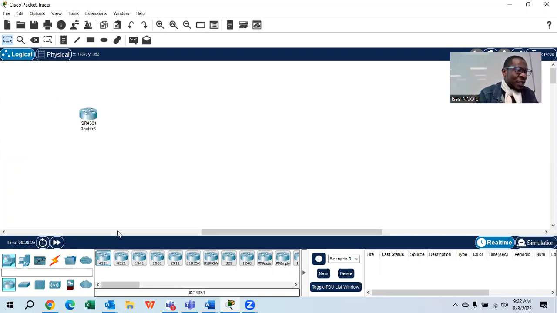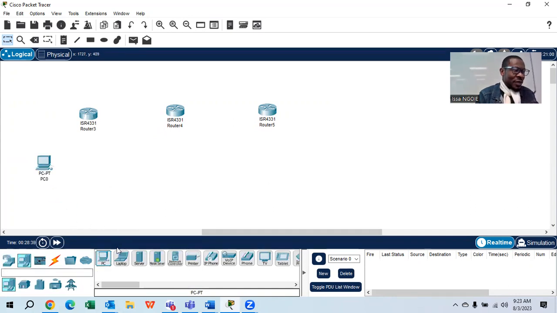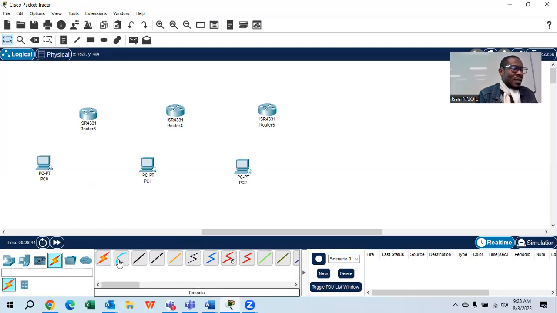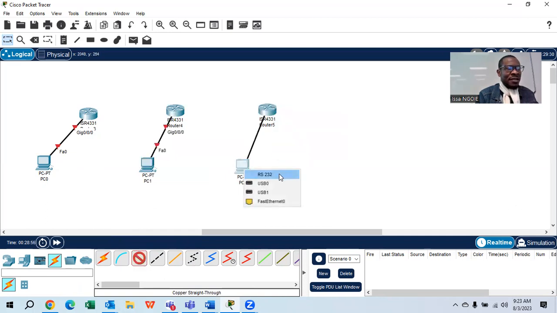So router number 1, number 2, number 3. Number 3 is fine because 5 is too much. For you, 3 is not too much because you have to master the concept. I'm going to plug my computers here, just repeating the same things but in different cases, in order for you to understand.